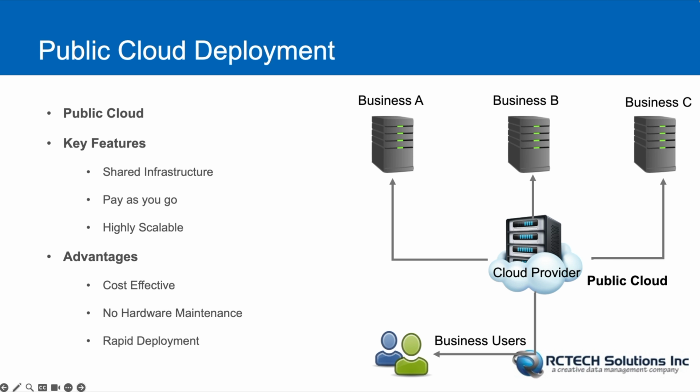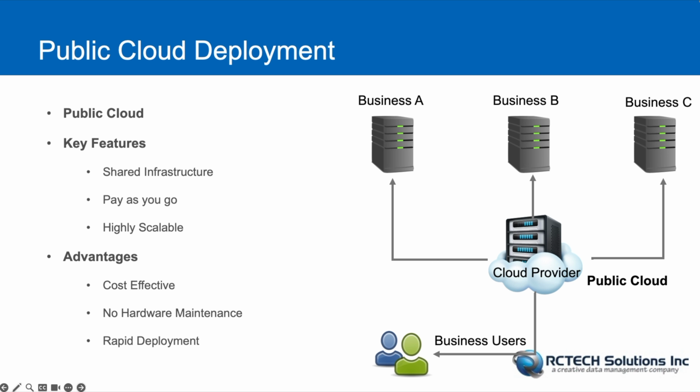Number one, public cloud deployment. The public cloud makes it possible for anybody to access systems and services. Public cloud may be less secure as it is open to everybody. Public cloud is one in which the cloud infrastructure services are provided over the internet to the public or major industry groups. The infrastructure in this cloud model is owned by the entity that delivers cloud services, not by the consumer.